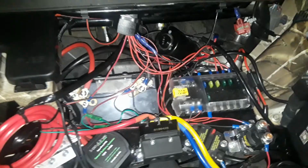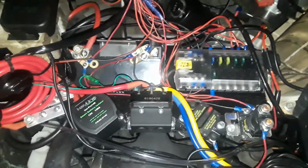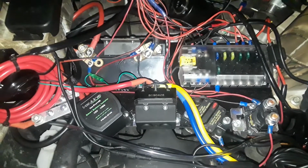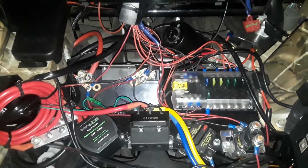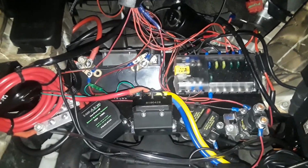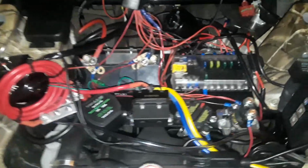So if you're running a winch and a stereo and lights, and you're running through the mud or something, everything's electronic, transmission shifted, so people are running into problems there. I did this. I'm not having that problem, but I did it anyways, just because I'm planning to run a lot of accessories.